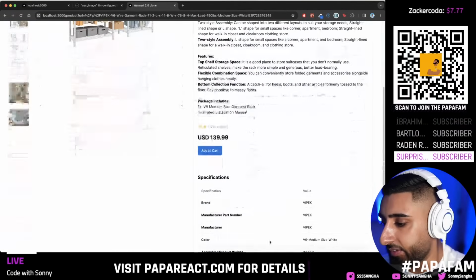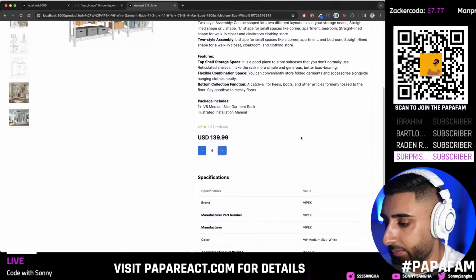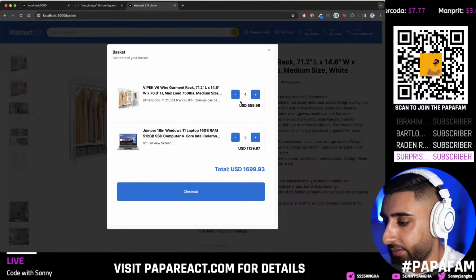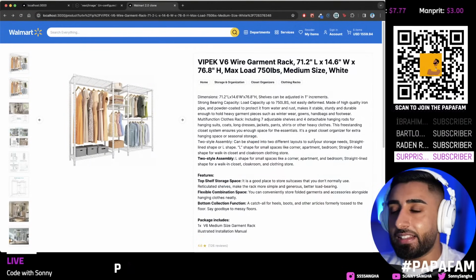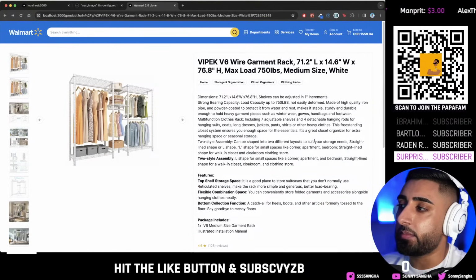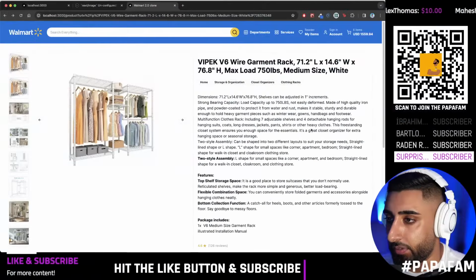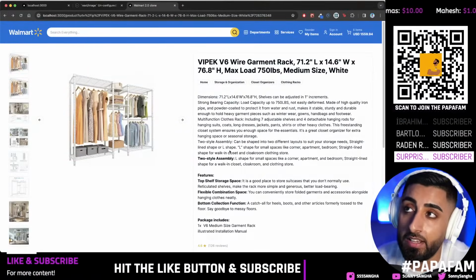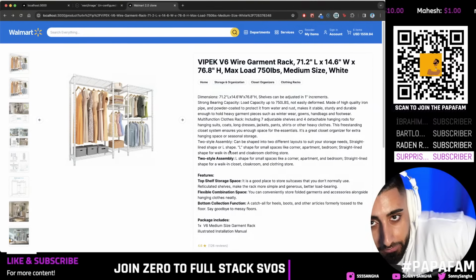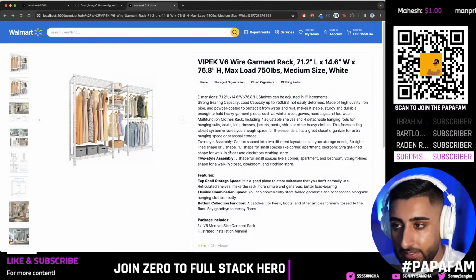Boom. I want to buy something else over there. Add to cart. Boom, boom, boom. And now, okay, actually, you know what? I only need three of those. The experience is totally game changer. And you just completely optimize this page to be such a better user experience. And this is honestly the difference between an average dev and someone who is at the forefront of their game, utilizing the best tech and everything.